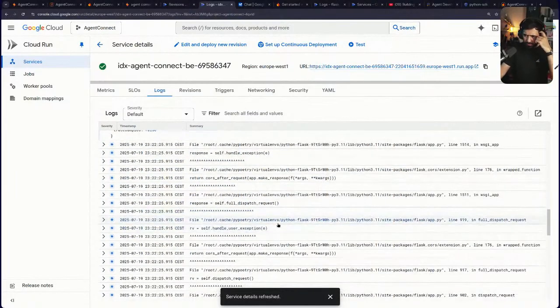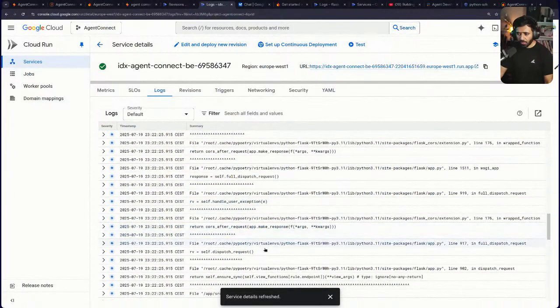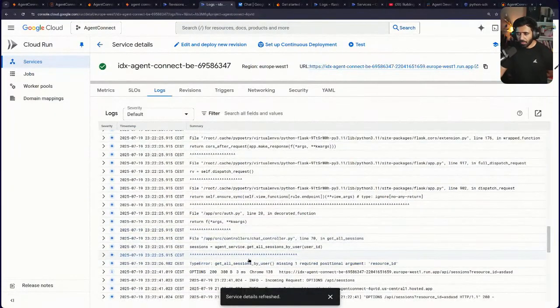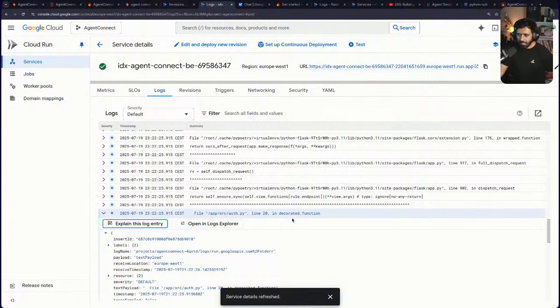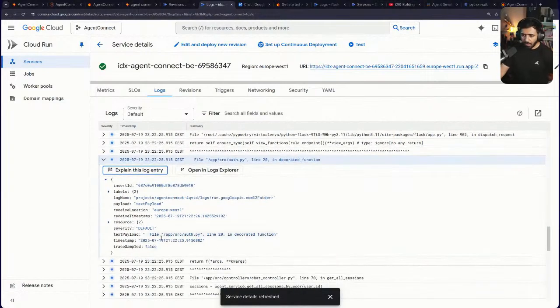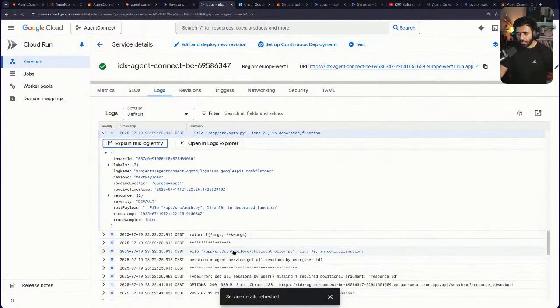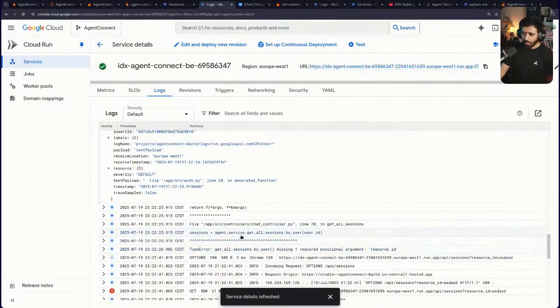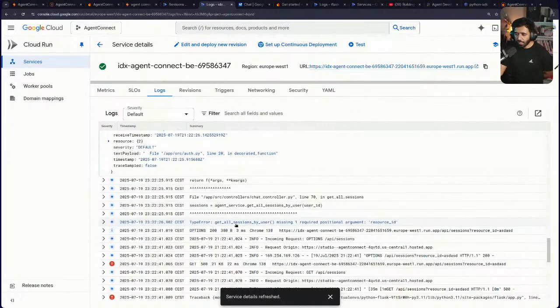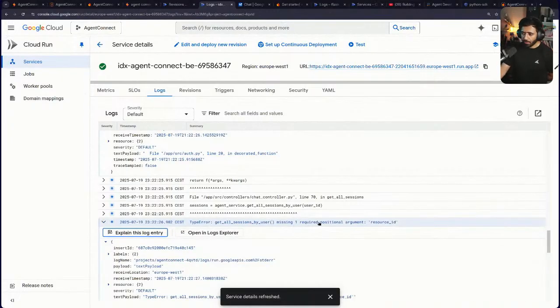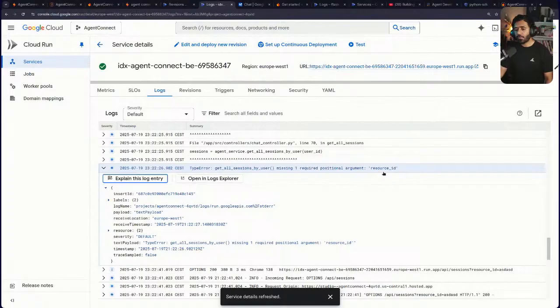Then we have full dispatch, self-handle exception, cors after request, dispatch request. I'm not really seeing any errors at the moment, or any particular errors that I could see. Aha, here it is. Get all sessions by user missing one required positional argument, resource ID.